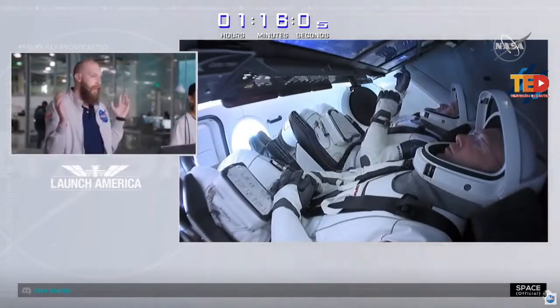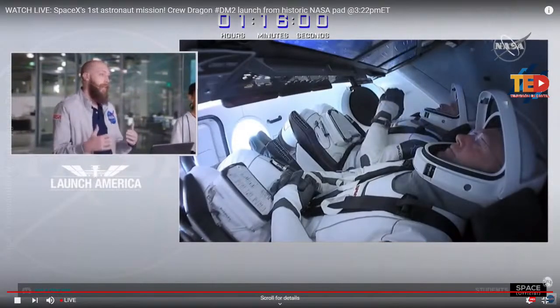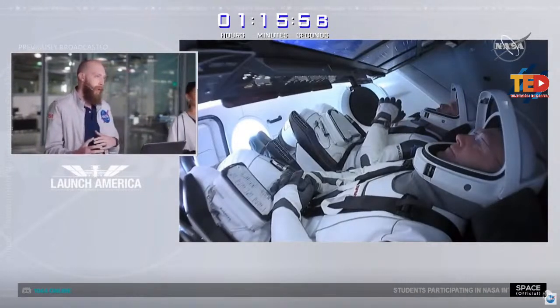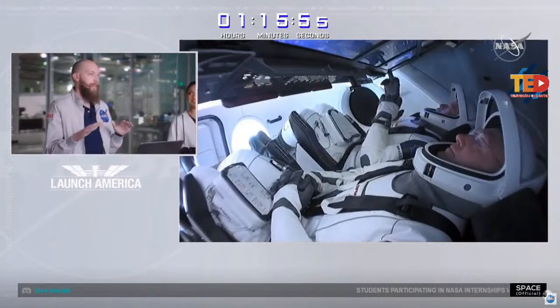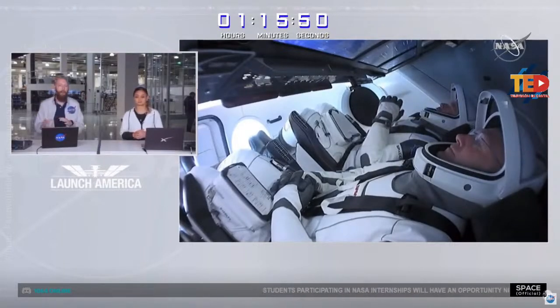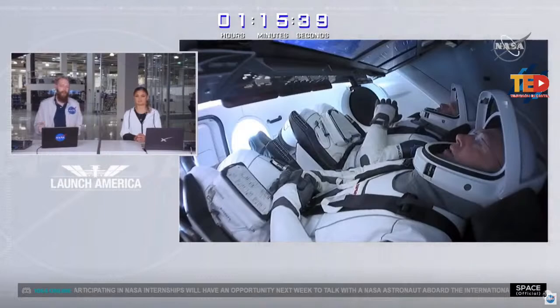They're away from the BDA, the blast danger area, and weather operators are about to kick off their final checks on wind speeds at the pad, which are going to be used during the final go, no go for launch. So we're all keeping eyes on the weather right now. Before we get to that final go, no go, all the various teams at both NASA and SpaceX are going to do internal go polls, just making sure conditions are right with Falcon 9, the Dragon, the crew, the range, and the space station before the final go is given.